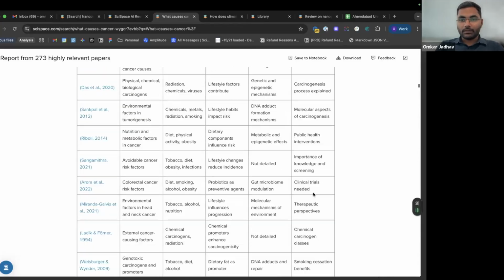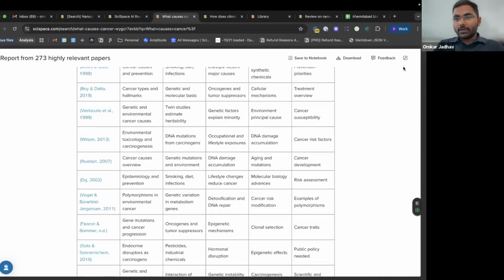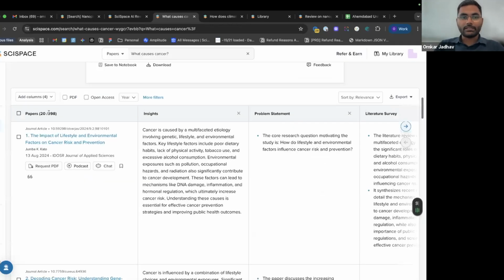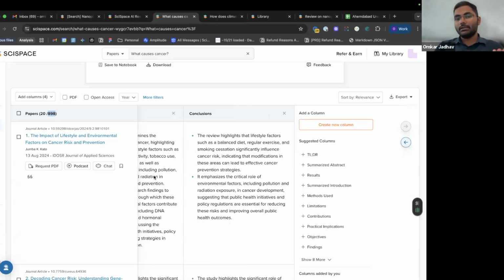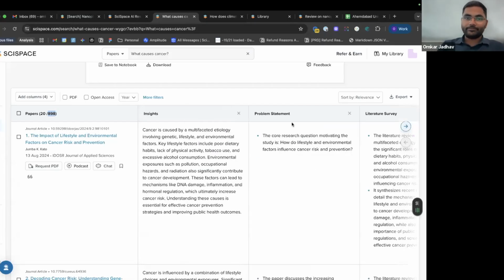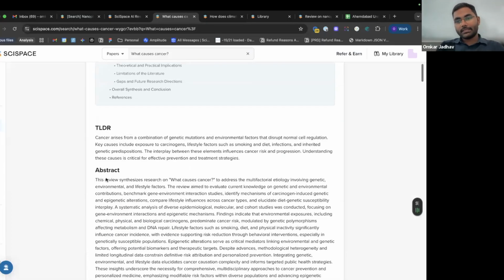You also get the table, which now has, instead of 108, 98 highly relevant papers, and you can again use the same column structure to analyze any one of these papers. So this finishes my overview of what you can use literature review for.